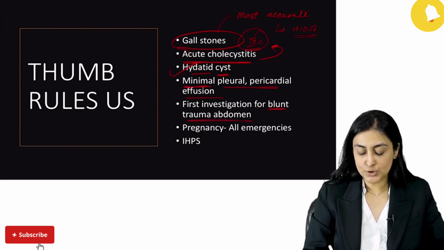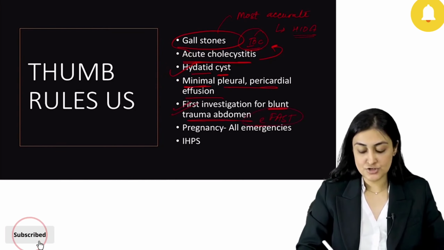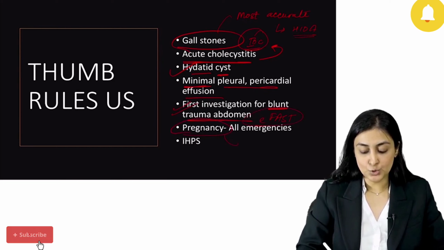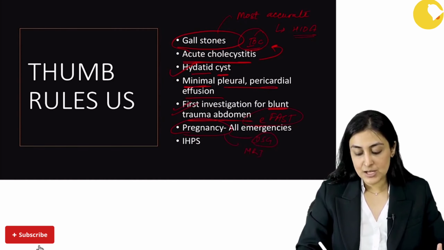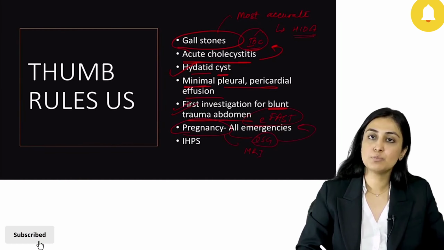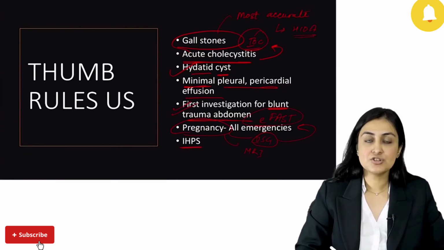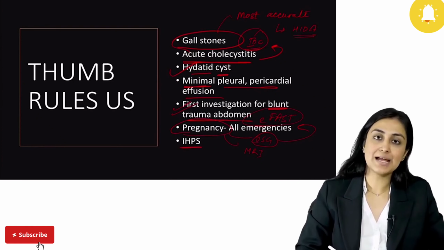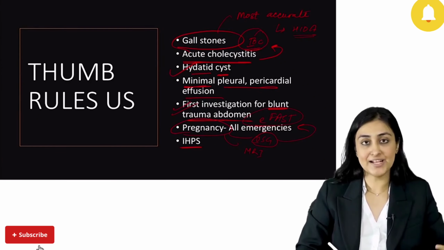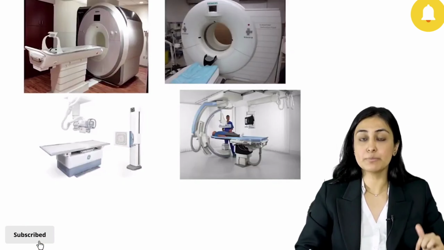We want to see hemoperitoneum. So in blunt trauma abdomen, we do the FAST scan, right? Now we do the EFAST scan. So remember, ultrasound. Pregnancy, again we want no ionizing radiation, so ultrasound and MRI are at our disposal, out of which, because ultrasound is more readily available, when faced with an emergency situation in pregnancy, that would be your go-to investigation. And also remember, in children, in CHPS, which is congenital hypertrophic pyloric stenosis, or IHPS, again ultrasound is the investigation of choice.